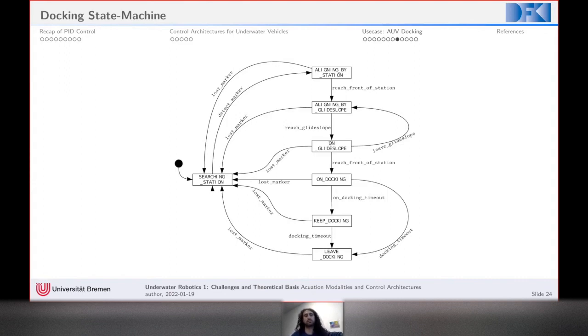So we then give the goal to be the point in the docking station until it reaches it. So this is the docking state, when it's traversing this green path, and then whenever it docks. So you can either go to keep docking, and here you can see different things. So if it always loses the markers, it tries to.